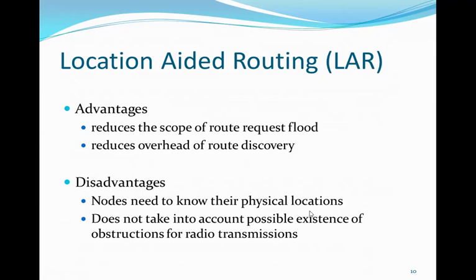Disadvantages of LAR are definitely here, and some of them are listed. Number one is that every node should know its physical location. Sometimes it is very challenging for a node to know its current location, specifically when it continuously moves from one location to another. We will also discuss some localization techniques in which nodes may take help from neighborhood or surrounding nodes to get their own location.